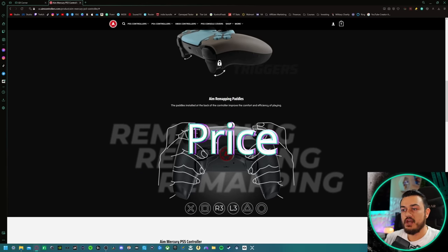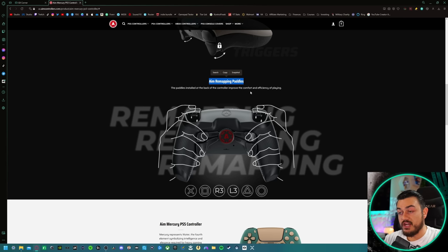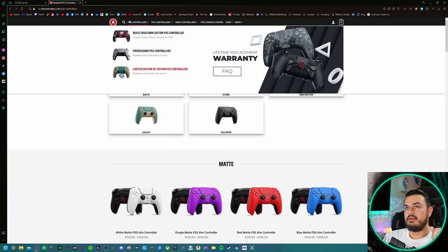$220 before my exclusive discount code is actually incredibly reasonable and on par with pretty much all of its competitors — feature by feature. These limited editions do have trigger stops, however you cannot turn them on and off — they are permanently digital mouse-like switches, so make sure you're not playing racing games or wanting adaptive triggers. It's not the AIM Back Pro where you can turn them on and off. These paddles are remappable on the fly — no software required, no PC needed. They also have AIM grips, which are very soft, supple rubberized grips. And AIM sticks — swappable thumbstick caps held on with friction.